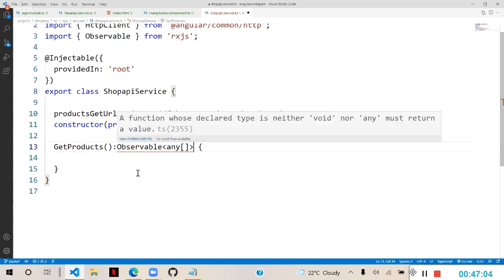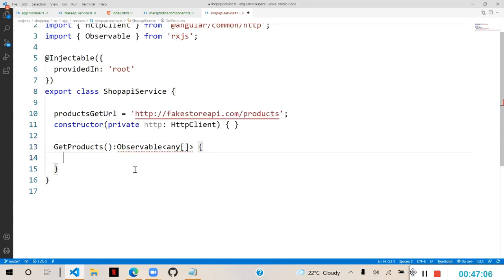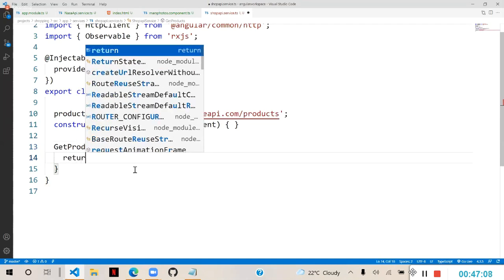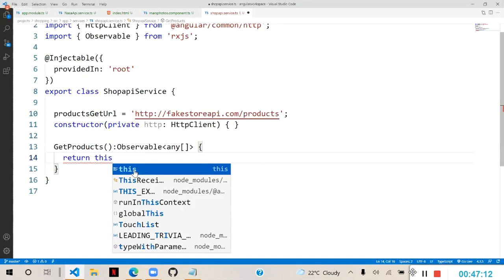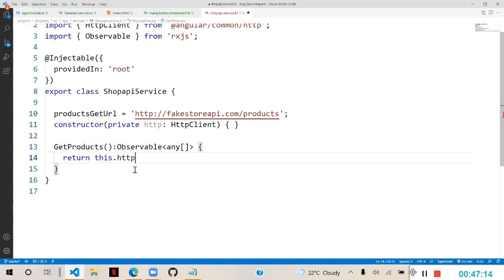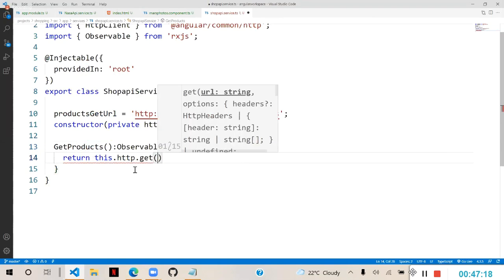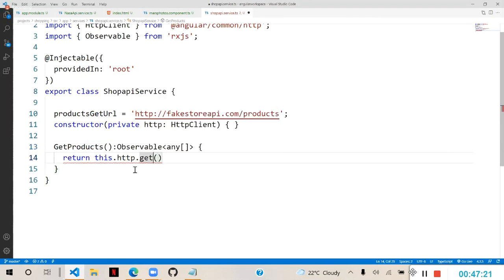Now what we have to do is return that array. By using this.http, the HTTP client, using the get method, we need to fetch the data, and get is returning an any type array.